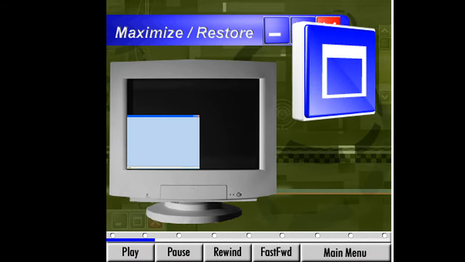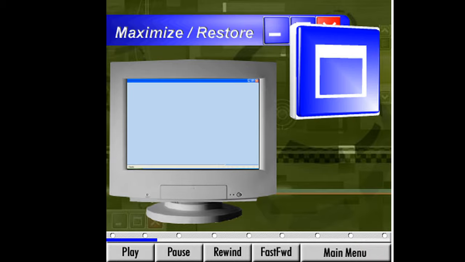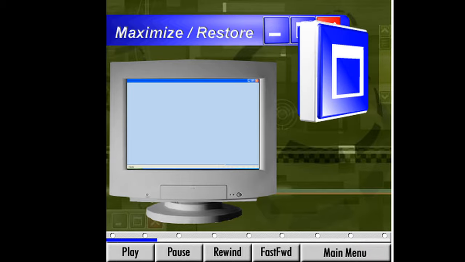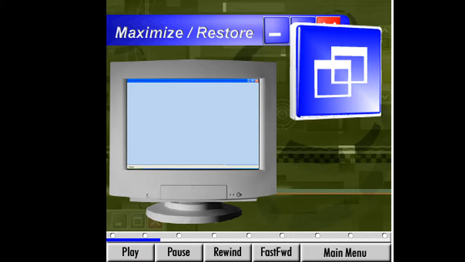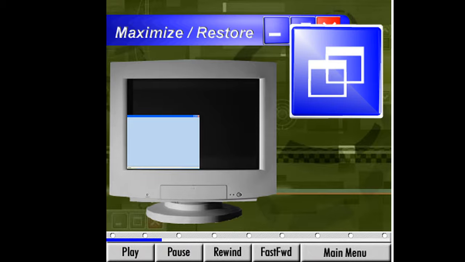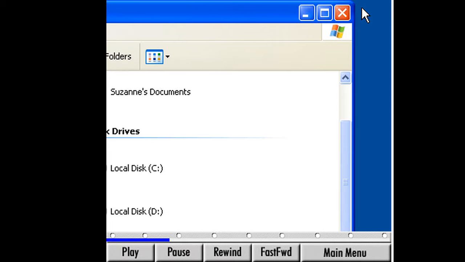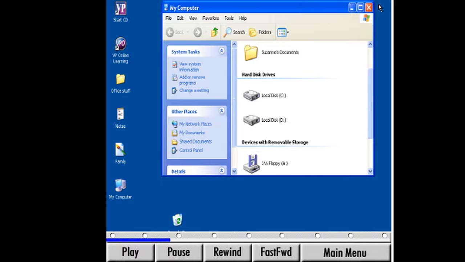The middle button on the title bar is the Maximize/Restore Down button. When the window is less than full, clicking this button will maximize it to full size, filling the screen. And if the window already fills the entire screen, clicking this button will reduce it to less than full screen size, or restore down. Move your mouse pointer to the middle button, where both the tooltip and the symbol on the button indicate the window state. Suzanne's symbol is currently at restore down, meaning her window is currently in the maximized full screen size. Click once to see the change. And our window is now in the restore down state.